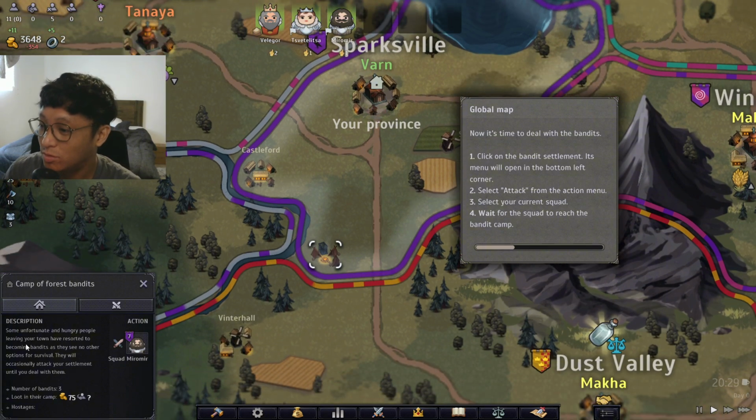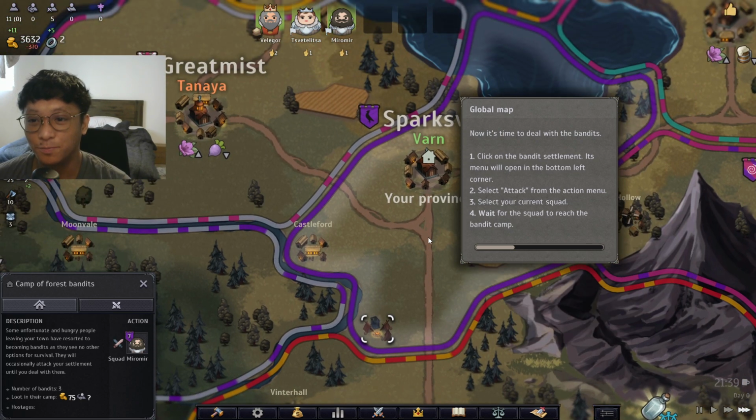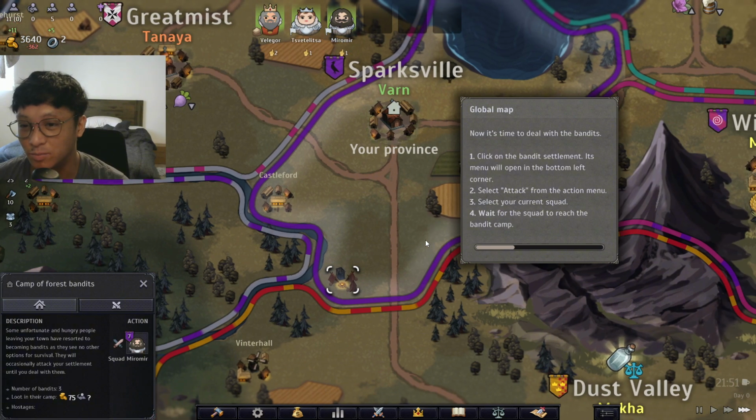We got some lore though. Some unfortunate and hungry people leaving your town have resorted to becoming bandits as they see no other options for survival. They will occasionally attack your settlement until you deal with them. Well, I mean, we're all eating rutabagas here, and we have more than enough. I don't actually see what the unfortunate is, so I think these people deserve to be all beheaded. Take them all. Anyone who survives the beheading, they can be enslaved.